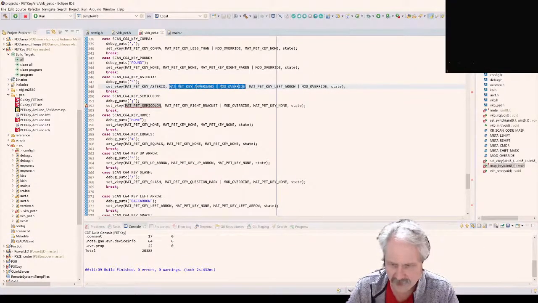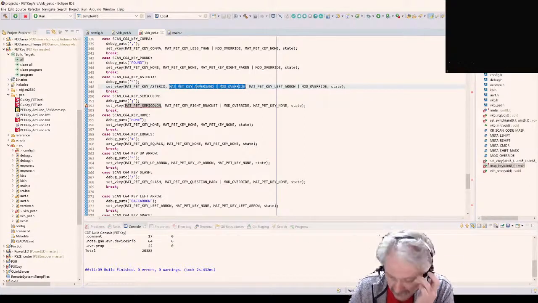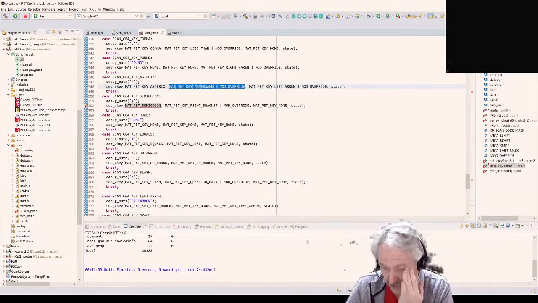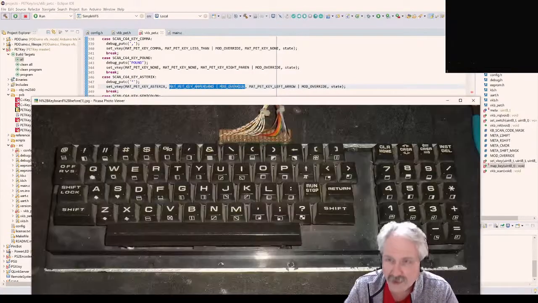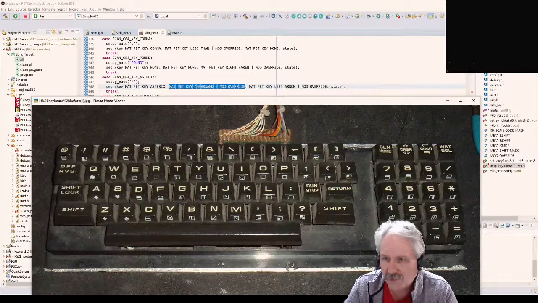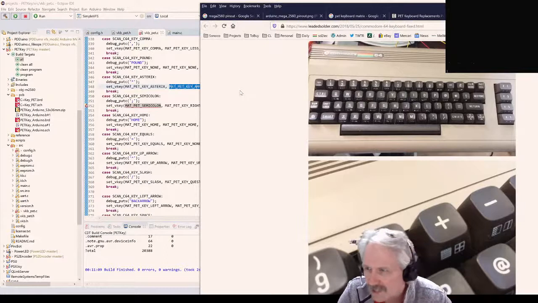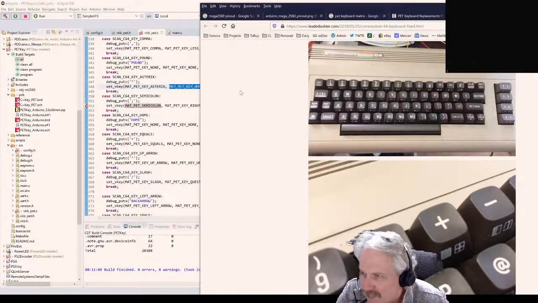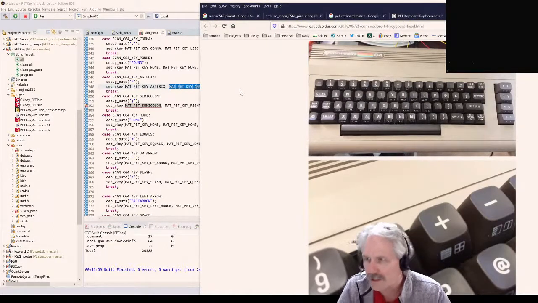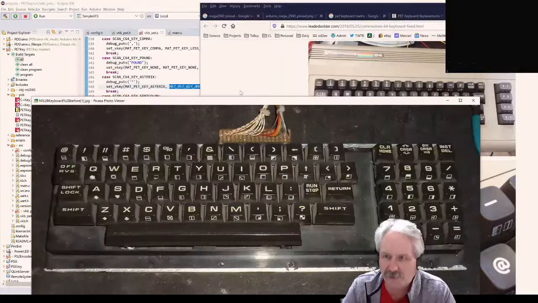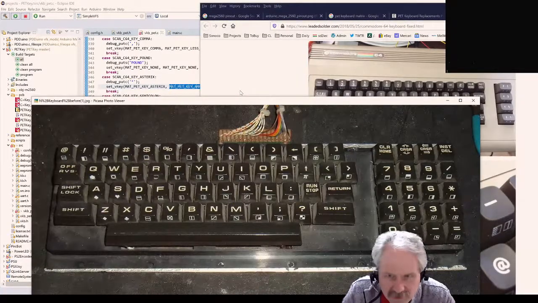Well, it's giving me an and sign. Yeah, which I've got it mapped to, but it shouldn't be mapped to that. Oh, you know what? If you look at the keyboard, shift star is the bar. It's like a middle bar, like there's a line in the middle, and the PET keyboard equivalent for that is.